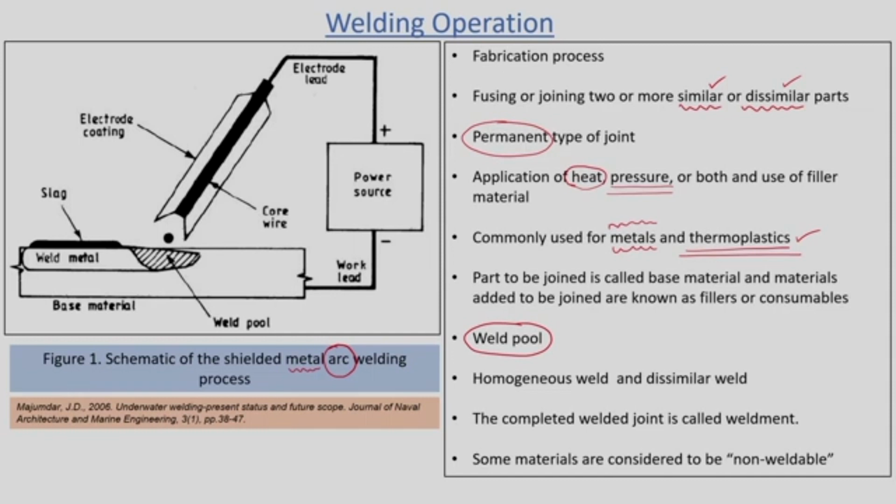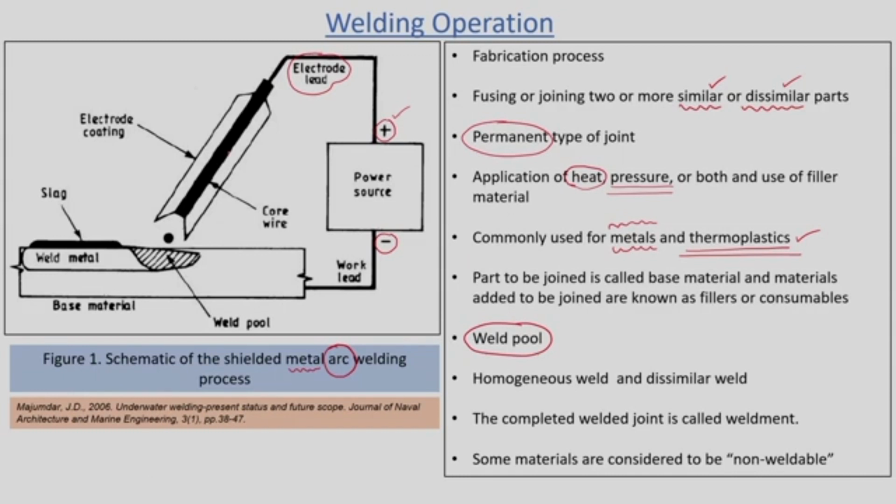So, to join this metal together we need to generate an electric arc. So, to generate an electric arc we need a power source. So, here we are using a power source. The work is attached to the cathode, that is the negative terminal of the power source, and the electrode. So, this is the electrode which we are using for welding operation, and this is connected to the positive terminal, that is anode of the power source.